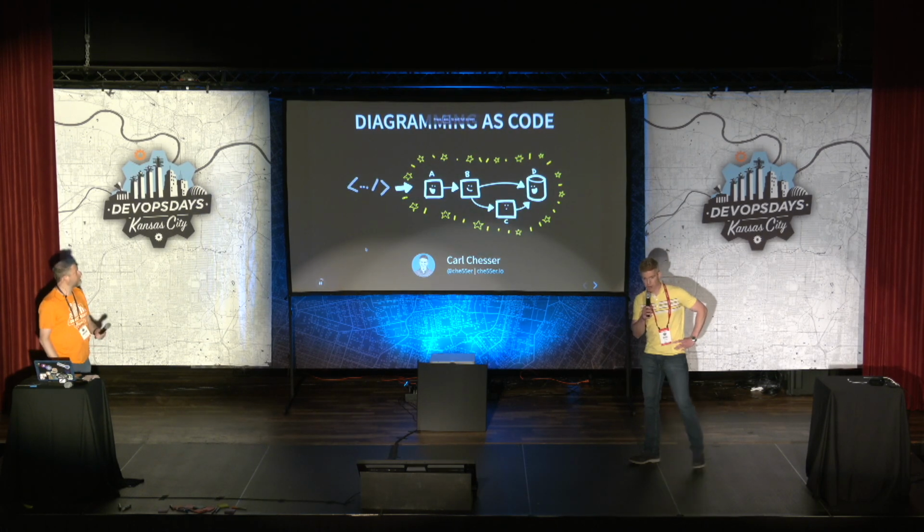I'm an engineer at Oracle, and I'm going to be talking to you about diagramming as code, a way of conveying information about our systems through diagrams, but managing it through methods like we do with code. So hopefully you'll take away something out of this 5-minute talk to apply in your systems.